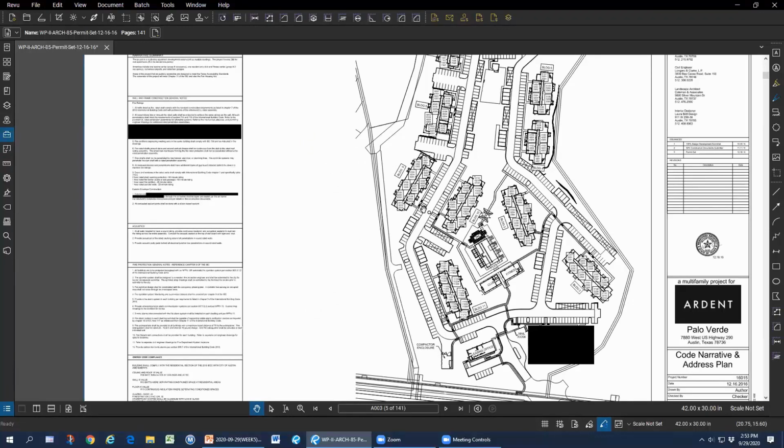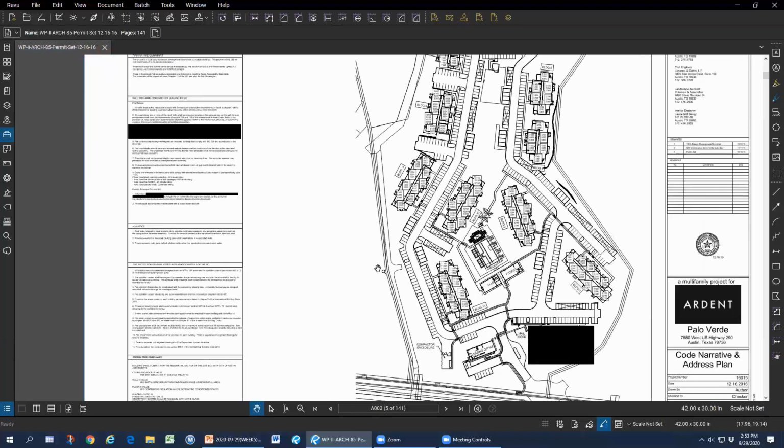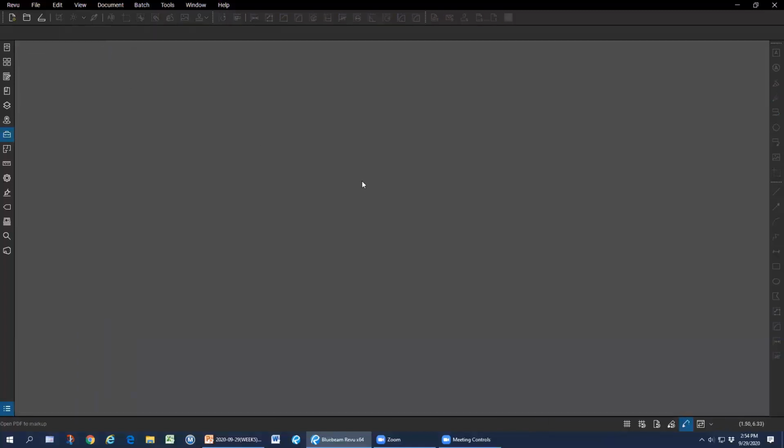It's still not redacted. I could do an undo and get it back. But the minute you do a save, are you sure you want to save that? There's no way to get that information back. So if I don't have a copy of this original PDF with what's there, I can't get to it unless I regenerate it from whatever CAD application produced it to begin with. So redaction is a super secure method of blocking out sensitive information. It's much more secure than just putting a black box in there and flattening a markup.